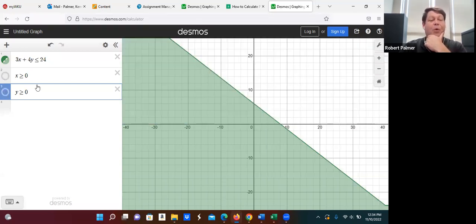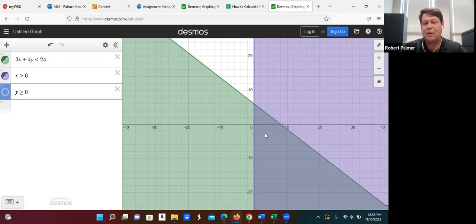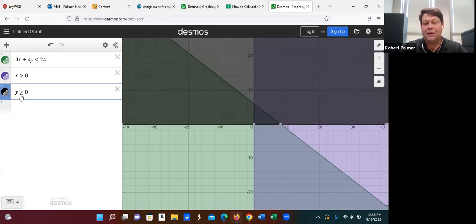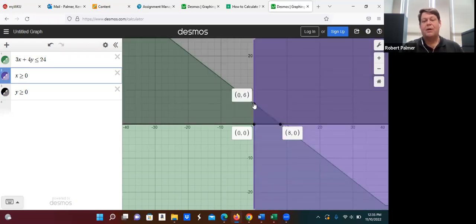And all these have the or equal to part, so the lines themselves are part of the solution, or the solution set, or the solution region. So this one is below this line. Now, here, this just means that x and y have to be positive. So if you turn both of these on, that's where x is positive, of course, the right half of the xy plane, and y is positive in the upper half of the xy plane. So actually this triangle right here is our solution region, okay? And we can find those corner points, which are important, okay? So 0, 0, 0, 6, and 8, 0.